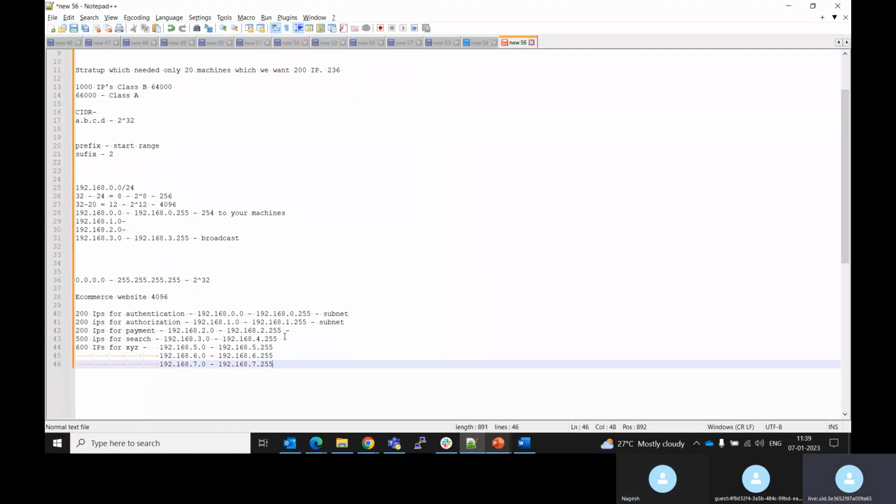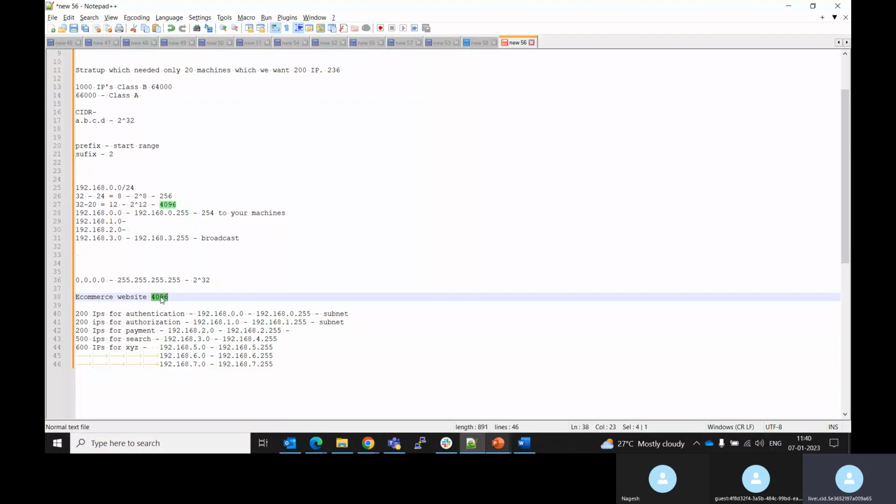See, the logical division of these IP addresses means the total IP addresses given to your organization, and you are dividing those IPs for particular services. Subdivision means this is already a division of your IPs, right? From 2 to the power of 32, you are given only 4096, that is 2 to the power of 12.